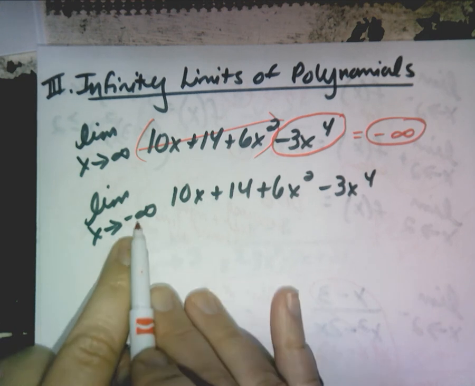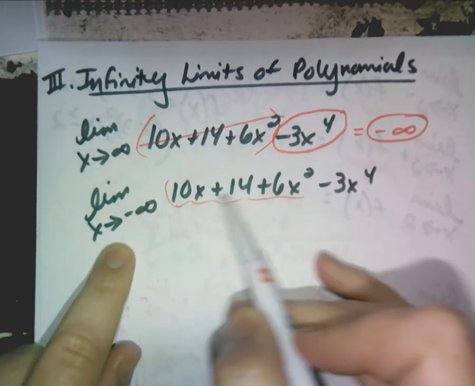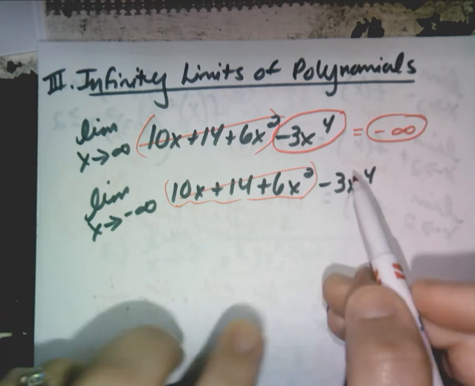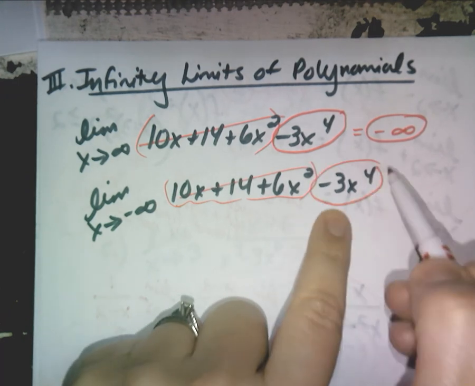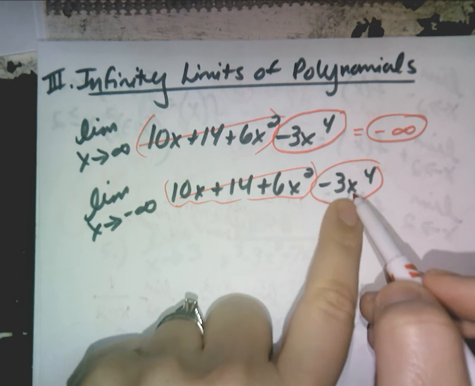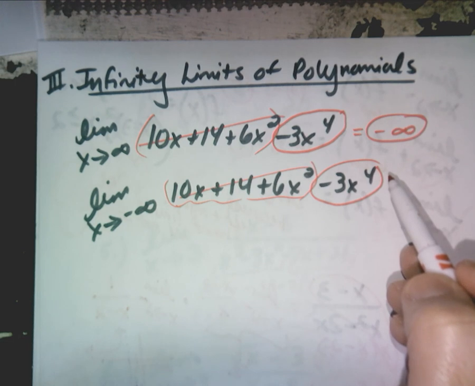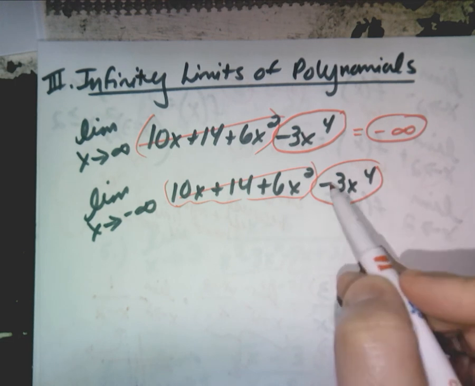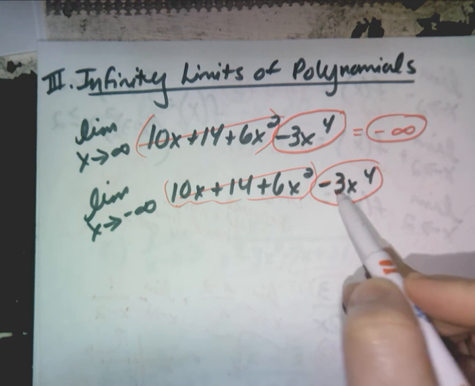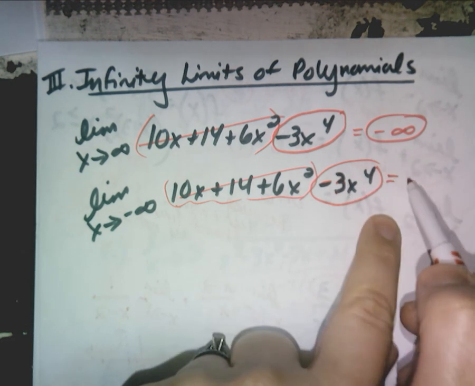Well, what if I put in a negative large number? Again, all this junk really doesn't matter. You're just adding or subtracting to it. It's really the highest power here with the coefficient. So if I took a negative number and I raise it to a 4th, what happens to it? It becomes what? Positive. But then I multiply it by a negative 3. Now it goes back to being what? So guess where this goes to?